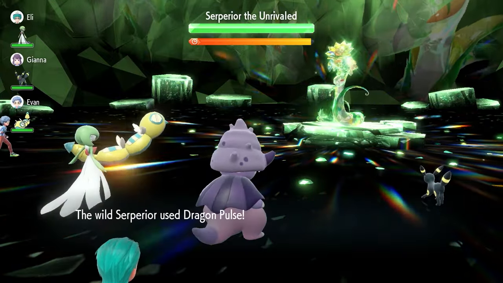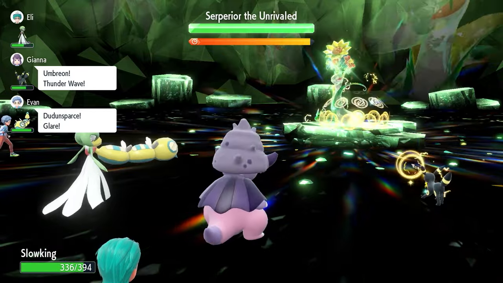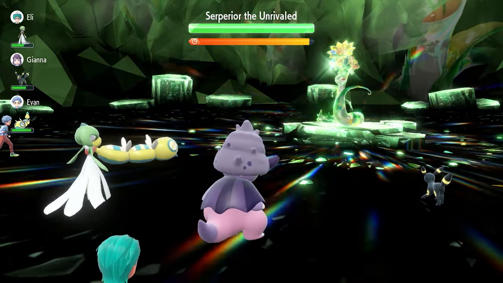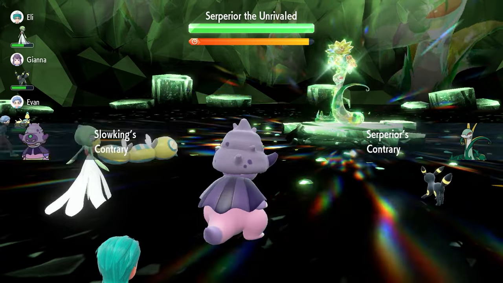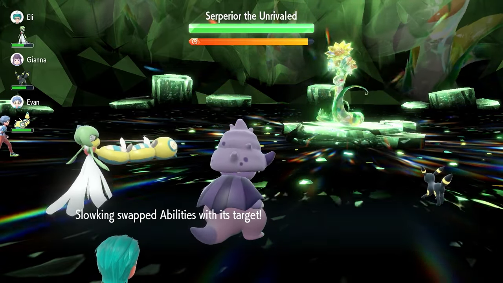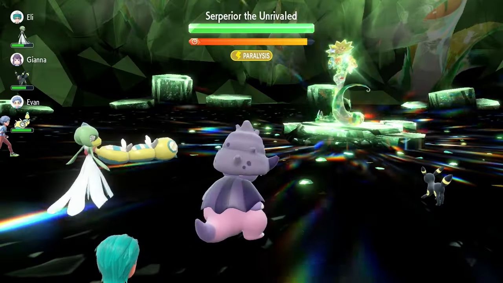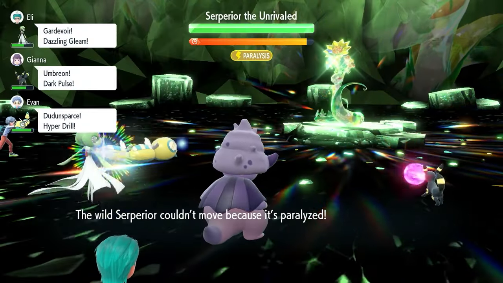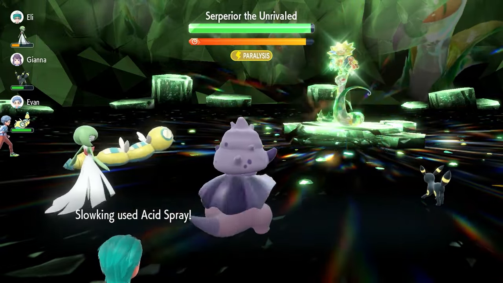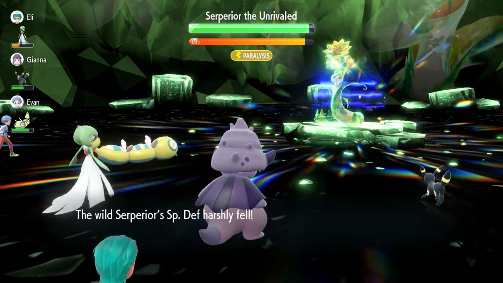Turn 1, we lock in with the Skill Swap. We want to get rid of that Contrary ability as soon as possible. Dragon Pulse coming out, and we do get that bonus defense raid boost here, so we get the Contrary ability and Superior gets Regenerator. That's not going to have any effect in this raid, but it's not going to be able to utilize Leaf Storm anymore to get those special attack boosts to make it very powerful. Of course, if you've got any partnering Pokemon that have any status conditions in this raid, it's going to be really useful. Turn 2, we lock in with an Acid Spray.